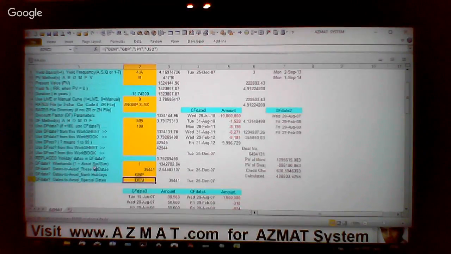When you do any holiday check calculation command, you're saying automatically for those currencies, avoid those special days and bank holidays. So that covers this whole AZMAT system area, the AZ area, the items which must be there or may or may not be specified.